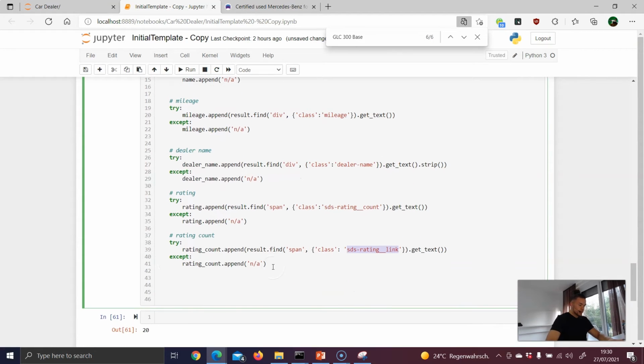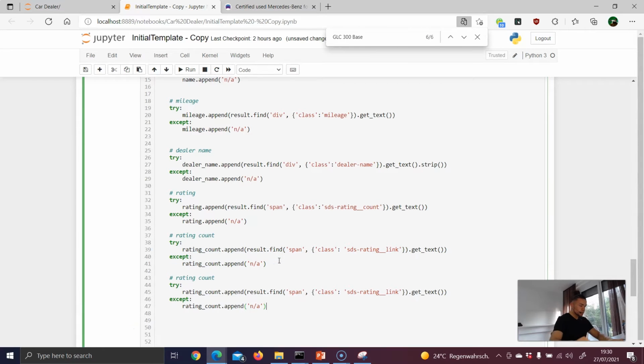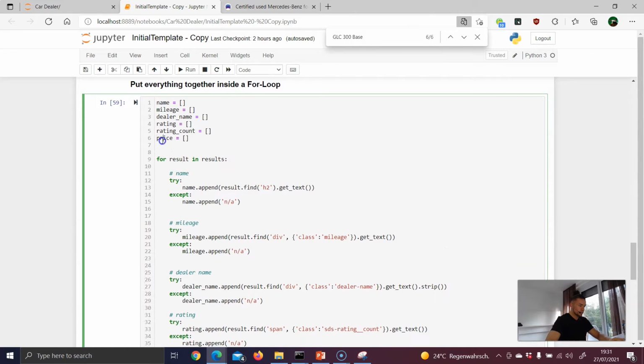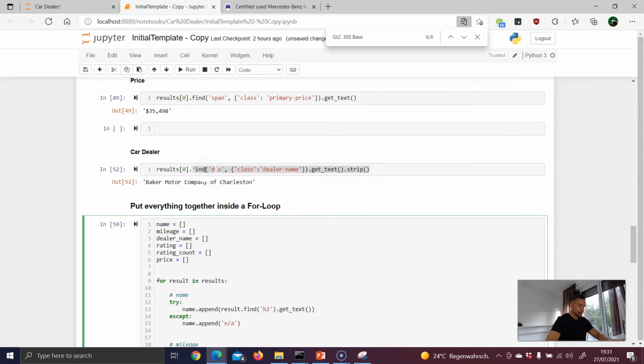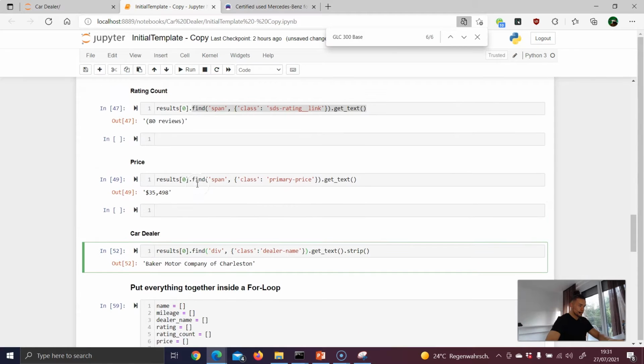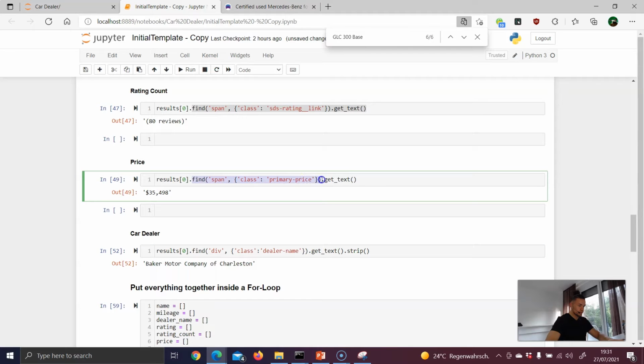Last point is the price. Here I want to copy that one, paste it here. Now change the comment, it's the price. Copy the price list, paste, and we also want to have the new expression, which is this one.